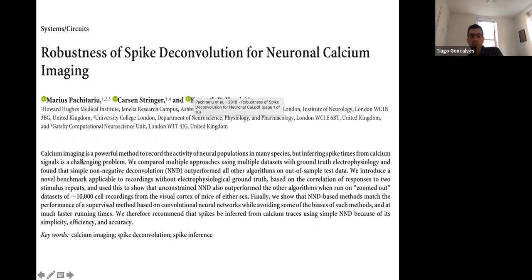It turns out that people don't do that because in many areas you cannot patch clamp and image at the same time. You can do it perhaps in a slice, but you can't patch clamp the hypothalamus and image at the same time with a GRIN lens. That's impossible, right? So you'll never be able to establish this ground truth of the relationship between calcium and electrophysiology. And these guys actually say, well, it probably doesn't matter. They did all these simulations, and they say spike deconvolution is pretty robust.